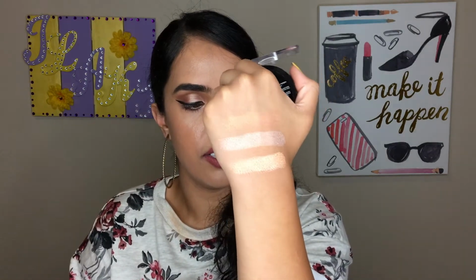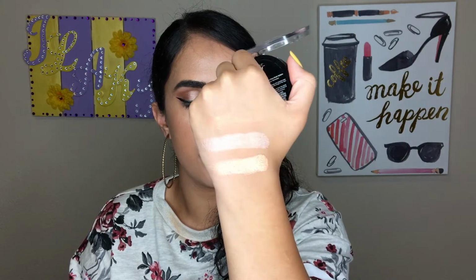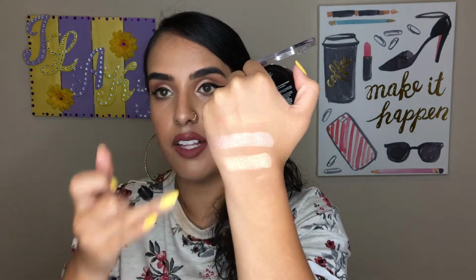So that is what that looks like, and also it's so pigmented and so vibrant. It just swatches so well, and it looks so nice on the skin as well. And for a drugstore highlighter, this is so good. I just think this works so well and is comparable to other high-end highlighters that do kind of the same job as this one, and this is a drugstore one. I just think that's so crazy, and Maybelline really came out with a great formula. So I would say definitely check this out if you're looking for an affordable highlighter and something you could just pick up in the store while you're there. So yeah, this is a really good one.